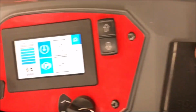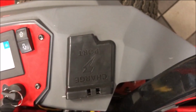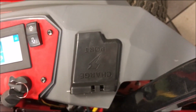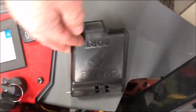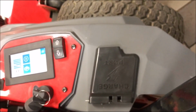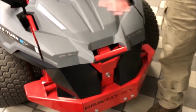Now this box back here, this is actually where our charge port is. So the mower comes with batteries and it comes with a charger. That charger is just in your garage, or you can mount it to the inside of your trailer. And then you just open this lid and plug it in right here, and that's where you're going to get your power. It'll take 12 hours to recharge all 4 batteries to 100%, but you can do that overnight when the guys are home and everybody's sleeping, so there's really no worry if when you come in tomorrow morning you're ready to rock.